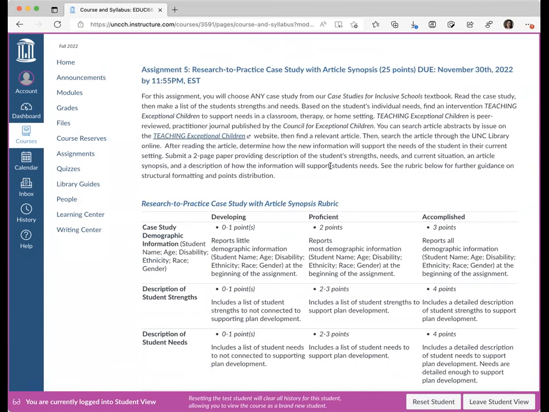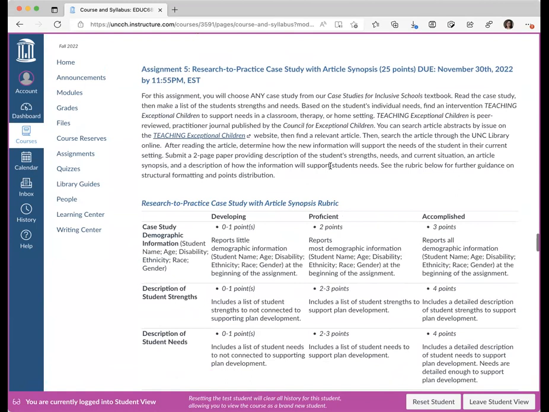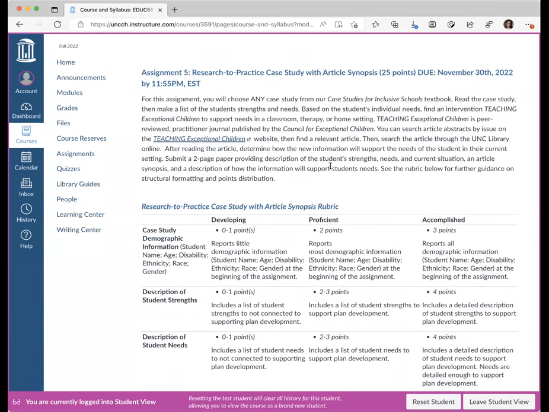Our final assignment in the course, which is due the last day of classes, is your research to practice case study with an article synopsis. So this also I touched on lightly. But this is where, from that case study book, and we will be using that case study book all semester long, because in your Tar Heel talks there will be content that you'll be learning about, and then you'll also have a focus on a case study student within the Tar Heel talk that you can connect that content to that student. Like, how can that content support that student, connecting the two. So you'll see with the prompting questions, it'll all come together and make a lot of sense and be a lot of fun.